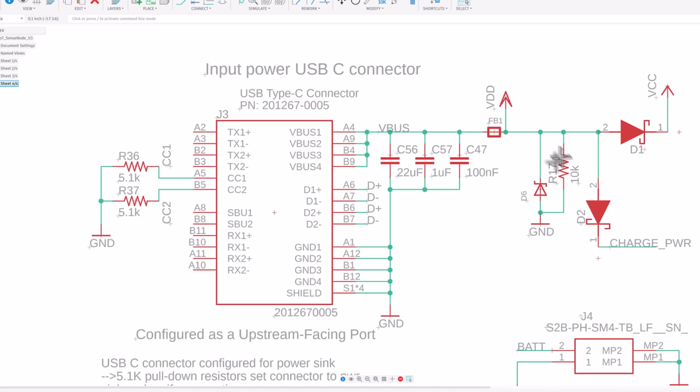Now, one important thing to note here is this resistor. I didn't show this in the high-level circuit diagram. If we don't have the USB-C power connected, these diodes can have some leakage and it can make it appear that there's a voltage on this node, which we don't want because that node either being high or low controls some of our switching. So I need to make sure I pull down this node so that when there's no USB-C connector, this is a true almost 0 volts here.